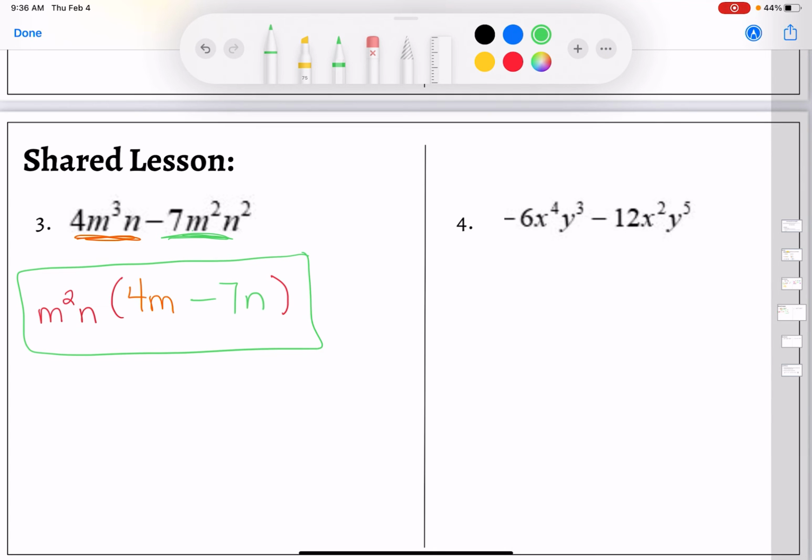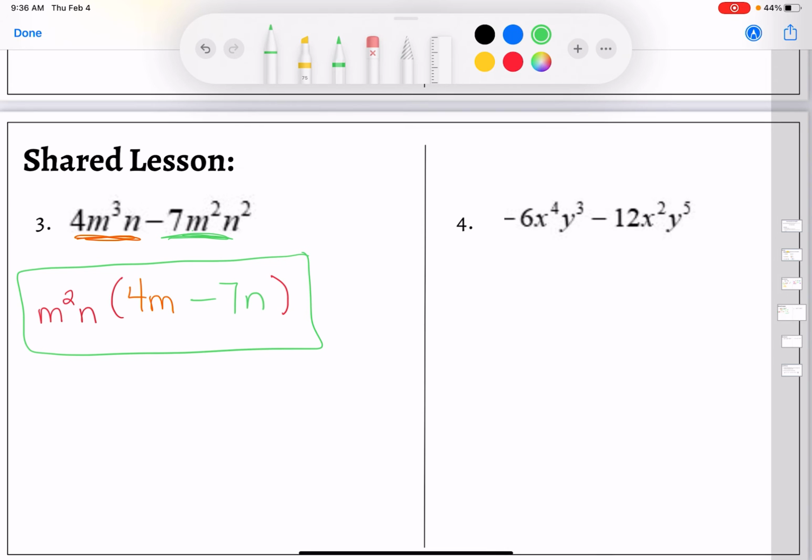When you have more variables, it does get a little bit more complicated, but just do a quick double check in your head. Do you have as many as you need? Remember, those exponents are telling you how many of that letter you have, and make sure that you add them up to the right number.